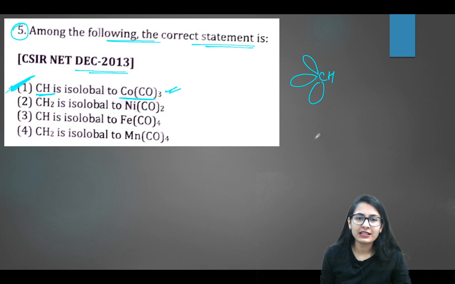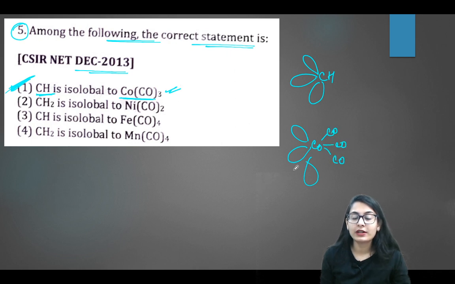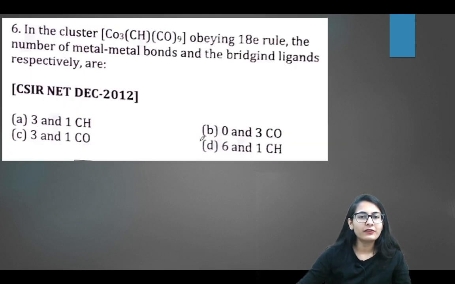Electronically we have seen, and once again cobalt is going to bring forward 3 frontier orbitals, in this manner because it can have coordination number 6 at the max, right? So this is isolobal to each other, CH2, and you can count for all of these, they are all wrong. Okay, moving onwards to our last and a very fine question.